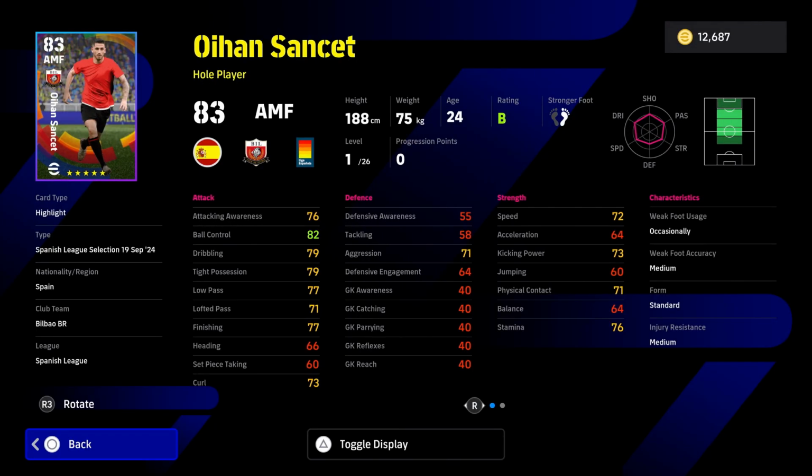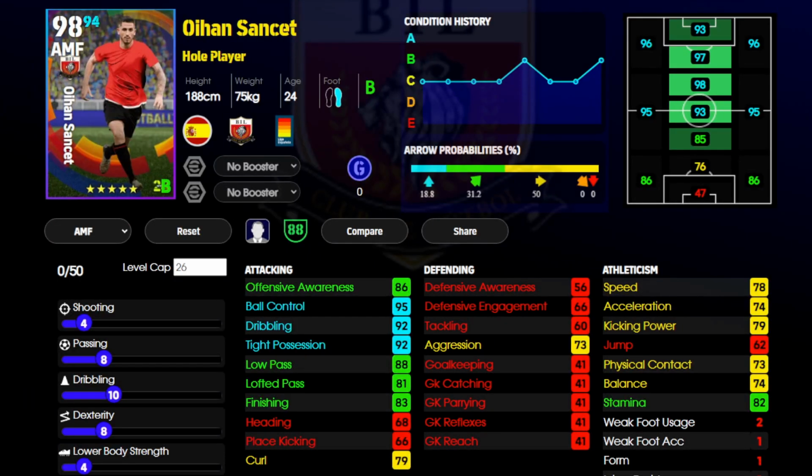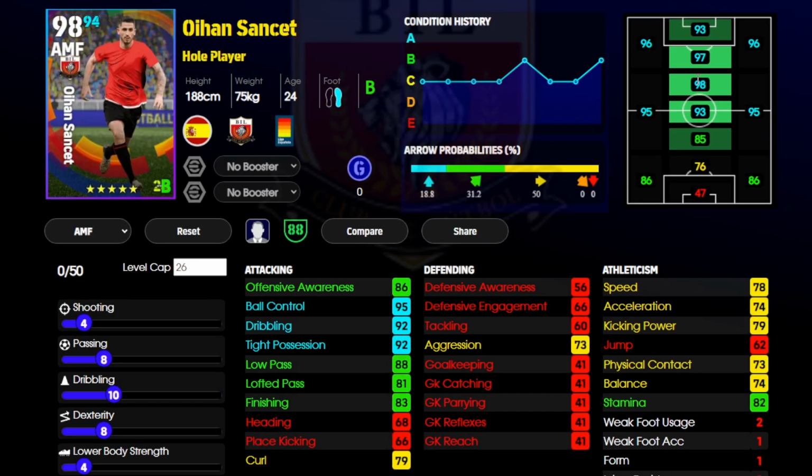Now we have Oihan Sancet from Bilbao. I've got a player of the week version of this guy and I like it a lot. So is this guy as good? Let's have a look. Let's jump onto eFootball Hub. We've got a whole player who can play SS, attacking mid, centre mid. He cannot defend and he doesn't have defensive skills, so I'm not going to look at this guy as a centre mid. I'm going to look at him as an attacking mid. And to be honest, SS would be a pretty similar build really. So I'm just going to build him as a kind of offensive attacking mid type of player.